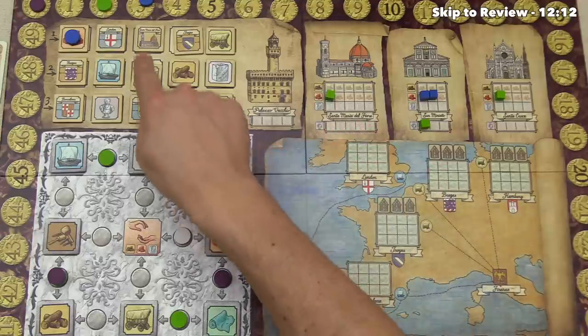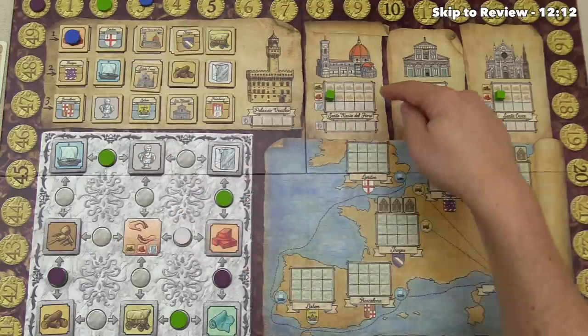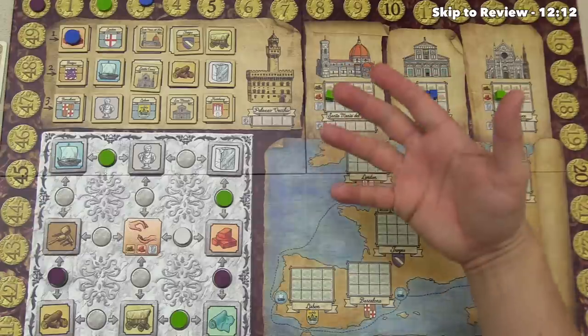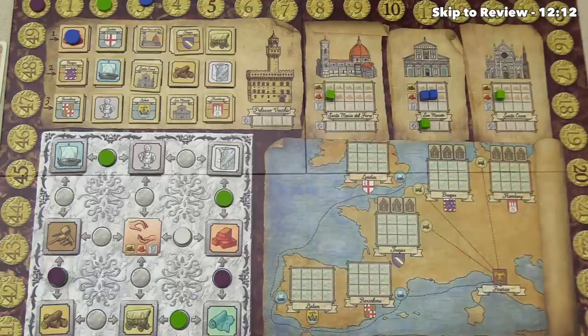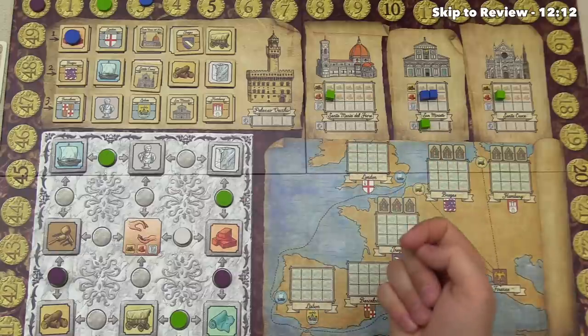And then, of course, you have the specific cathedrals, like this one right here. That is this one right here, and you would add up all of your cubes in the wood, brick, marble, and the art area, and then once again see who has the most and score those 3, 2, and 1 points. So players will continue taking turns around and around the table until one of two endgame conditions are met.